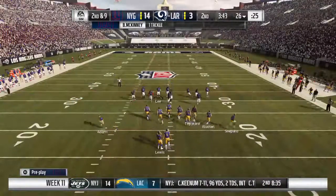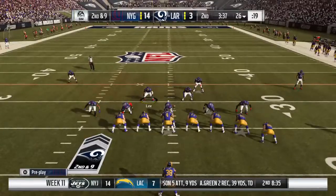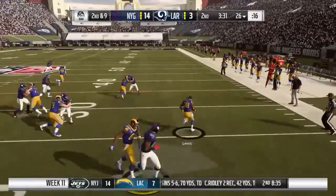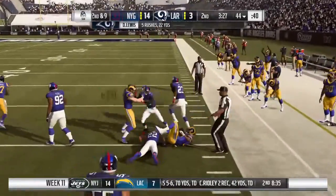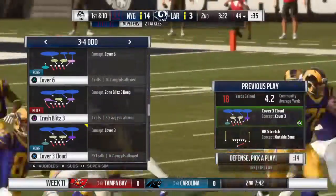Just a yard on the pickup there, and it'll bring up a 2nd and 9. They tried a quick hitter inside, but that one was swallowed up because what they're hoping, those big defensive linemen will take the bait and move laterally and open up a crease that they can run through. Didn't happen on that play. And they'll get it up just short of the 45 at the 44. He goes for 18 there as the drive will continue.